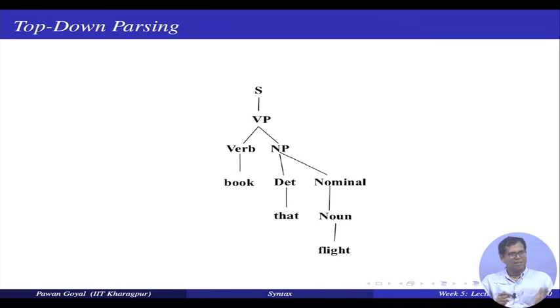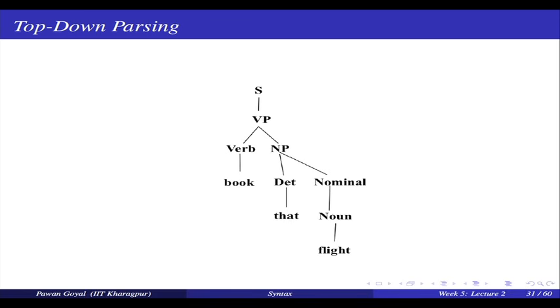So by doing all this exploration systematically, I can come up with a parse tree that starts from S and exactly covers these leaf nodes, book that flight, in my input. So that is my top-down parsing strategy. Hope that is clear. You are given all the rules, you start from S and try to explore in some order. You can explore in the same order in which they are given to you, or you might try to put them in the order in which they are actually used in language, so which one is more probable than the other. That is also okay.